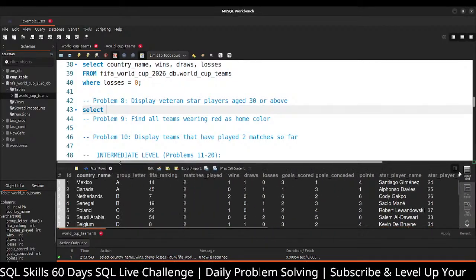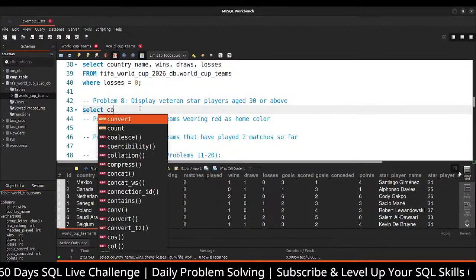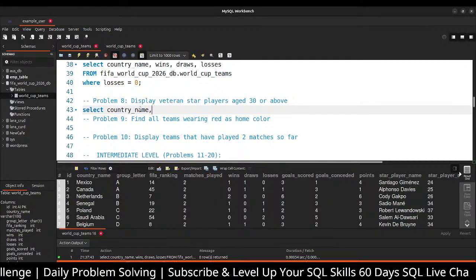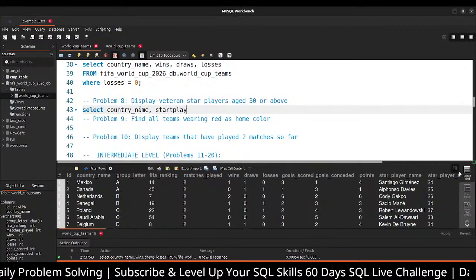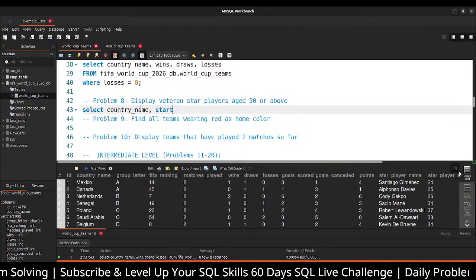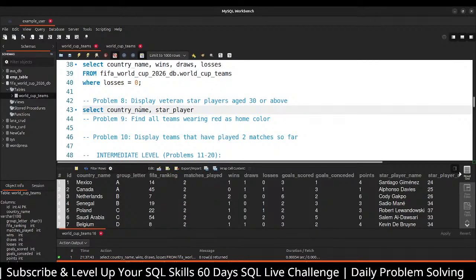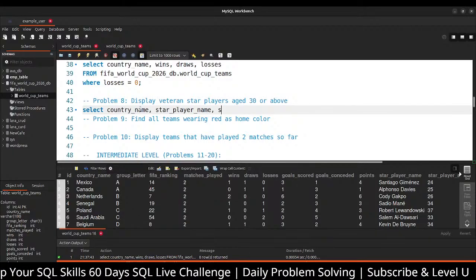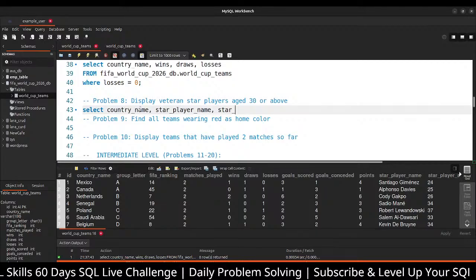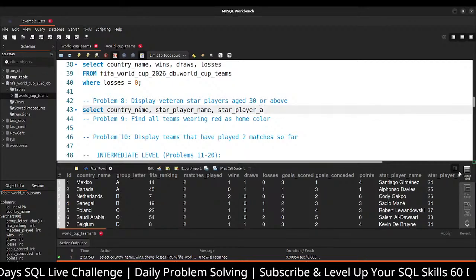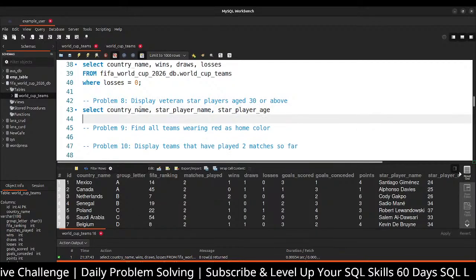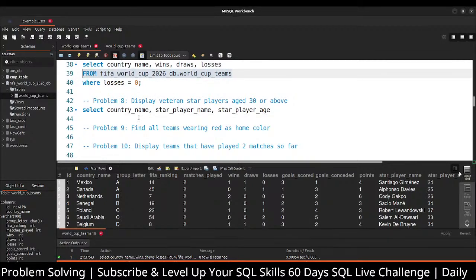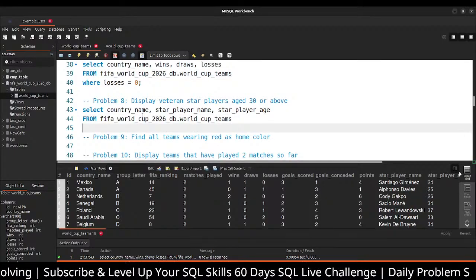We have to use the country name column, then the star player name column, then the star player age column. So we have selected these three columns from our table.